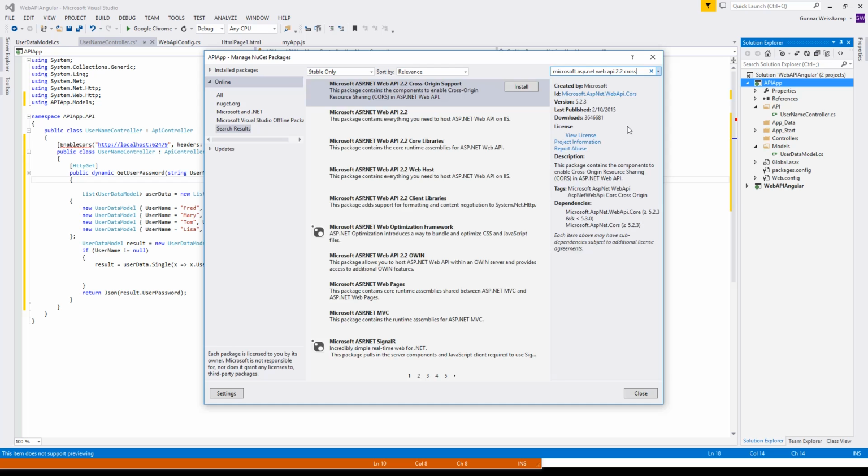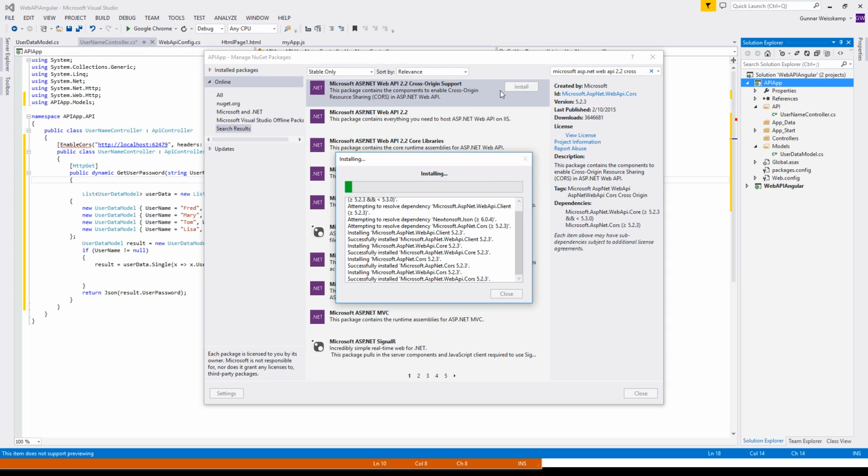So we have to inject these packages into our Web API area here, so that this Web API can be called by JavaScript frameworks, if that makes any sense. And you might see here there's a number of dependencies, so this will not just install this package here, but it will install these dependencies as well.